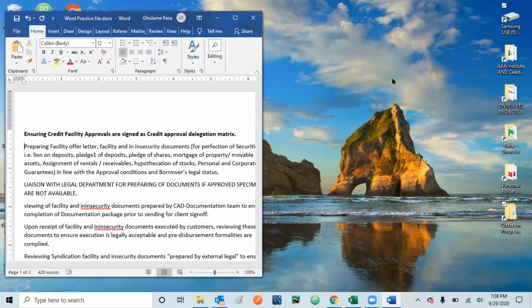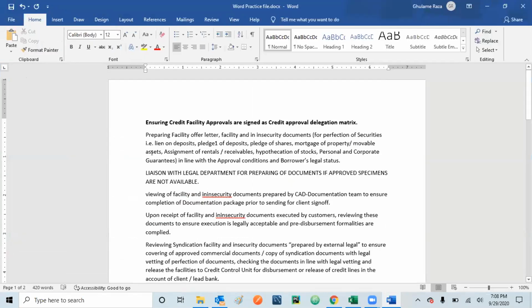Because as soon as I finish working my things, I'll be switching to your screens, and I don't want you to be left behind. So whatever I'm doing on this page, just open the second screen for your Word and work on it. Okay, work with me. The second thing is, if you want to make the line italics, press shift and down arrow key, and this line will be selected. Go to I. This I shows italics. If you click it, it will make the line in italicized letters.